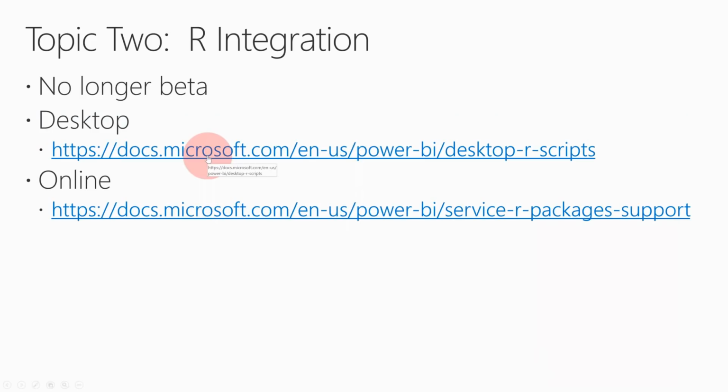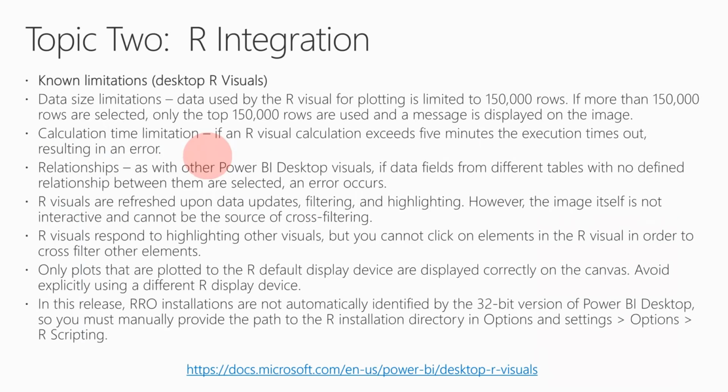Now, online is going to have certain packages, and then desktop is going to be using your own client on a local machine. Now, the idea here with R integration, the design is for Power BI to perhaps do some lightweight ETL and then show a visualization. So the focus being on that visualization.